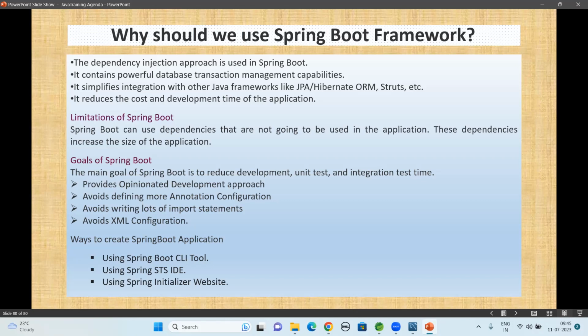But there are limitations. What limitation? Every application, everything has pros and cons, meaning advantages and disadvantages. What does this mean?